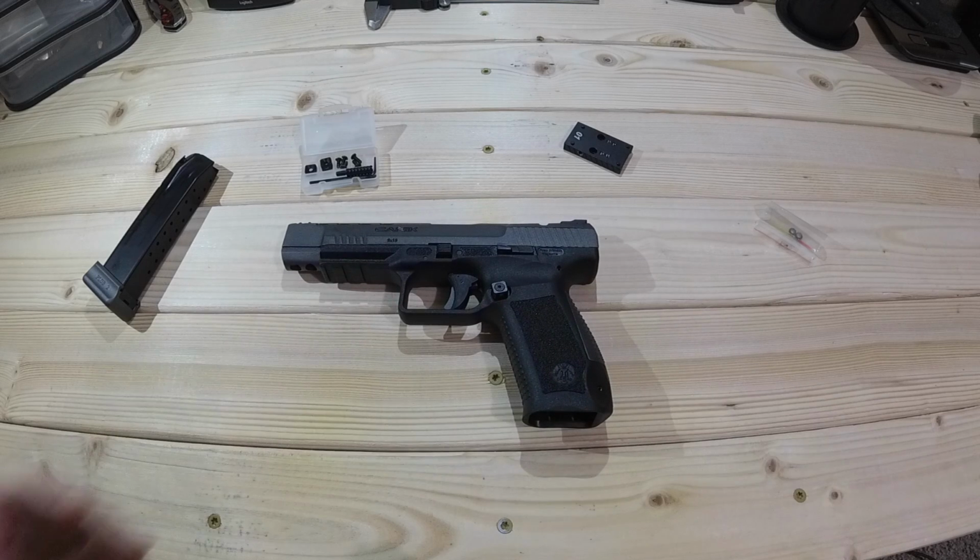Now we'll be testing the trigger here in a moment, and for now, however, let's go ahead and look at a little bit of shooting and see how this does.